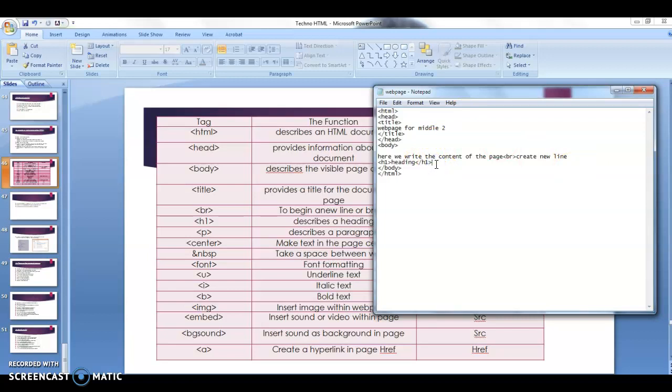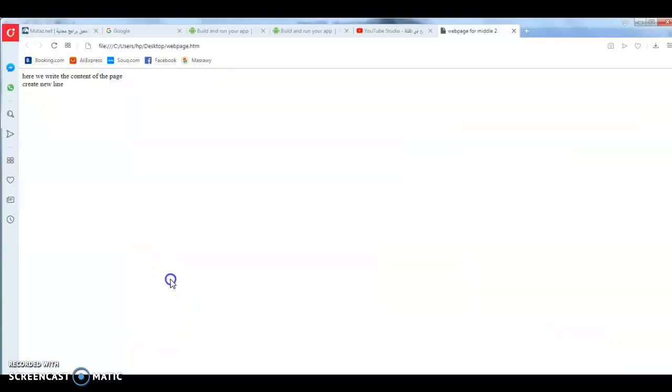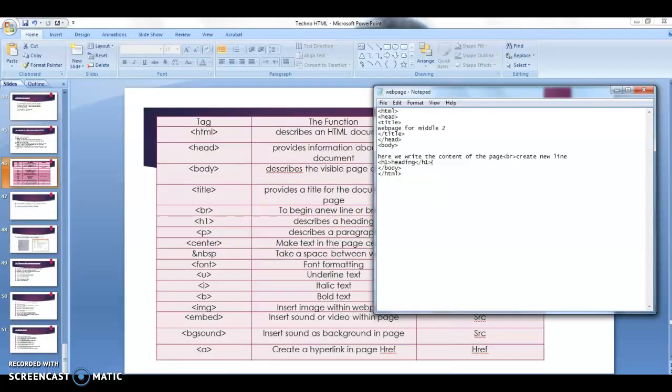We call it H1 because we can have a lot of headings: H2, H3, H4. Every heading you start, you end with the same number. Okay, then press save and let's see the effects. Press F5. Yes, so the heading is a different format from the other sentences. Okay, all of this inside the body.